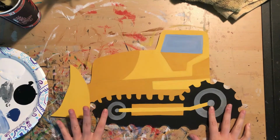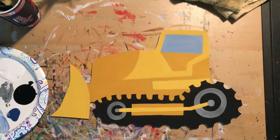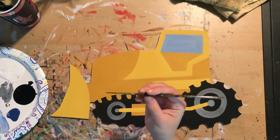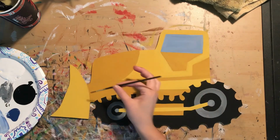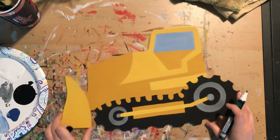What we'll do now is start adding some of the black outlining everywhere. I'm going to be using my paint marker. If you do not have a paint marker, that is okay. I always recommend this brush right here too. This is a script brush, and I got this at Michael's, and you can literally get them anywhere. It has a really fine tip and very long bristles, and it's really good for making lines. So whatever you prefer is fine. But because I have the paint marker, I'm going to go ahead and use it. It's just a little more simple to use. So I'm going to start outlining.